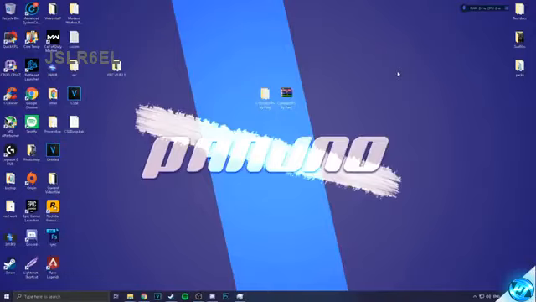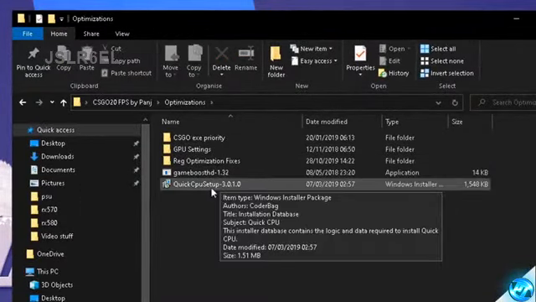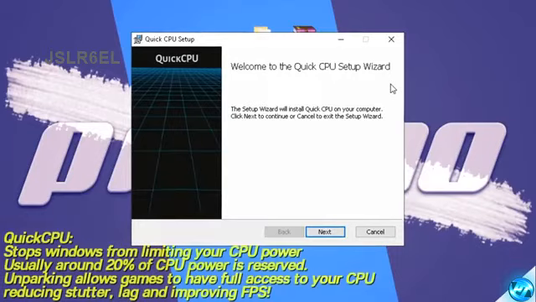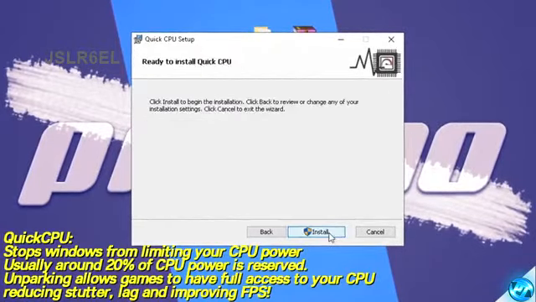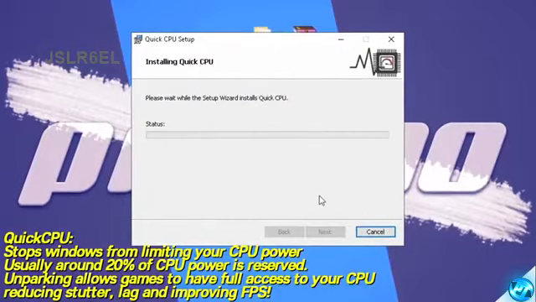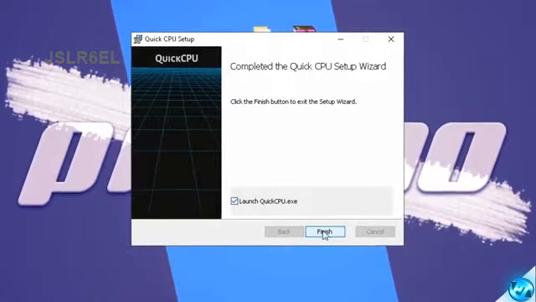And we can actually apply some piggyback optimizations to our newly selected power plan. For these, navigate inside of the FPS pack provided, go inside of the optimizations folder, and we can start off by going over to the quick CPU setup. Inside of it, the setup wizard for quick CPU will open up, and at the bottom side of your screen you'll see an explanation and demonstration as to why you want this program installed and the benefits from doing so. What we're going to go ahead and do is press next, accept the terms, next, and install. After a few short moments, the program will be installed to your PC. Make sure that the launch option has been selected here at the bottom, and then press finish.